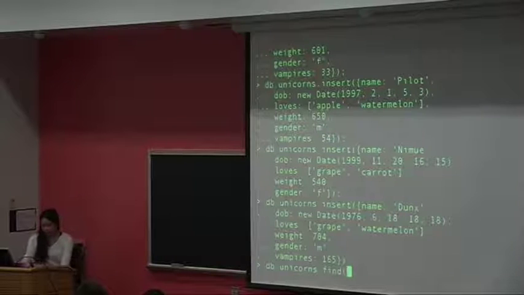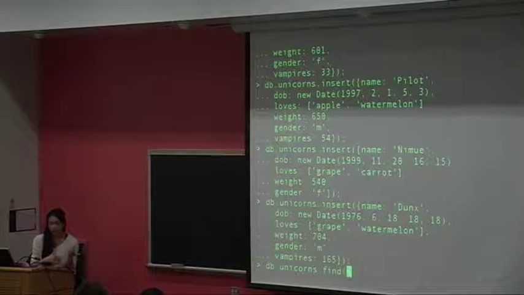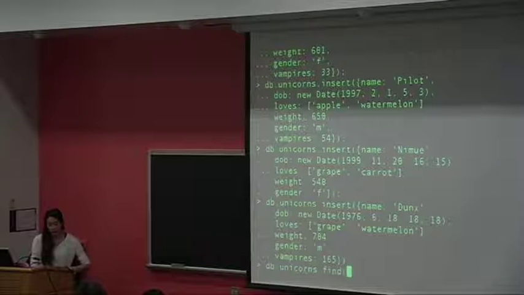But this time we want them to either love apples or weigh less than 500 pounds. But the common thing is they are all females. So you can think of it as the first criteria being gender is female, and either love apples or weigh less than 500 pounds.